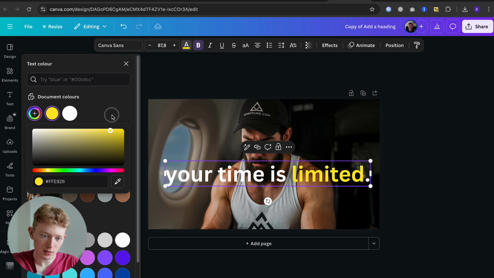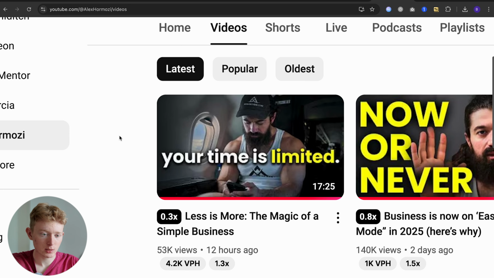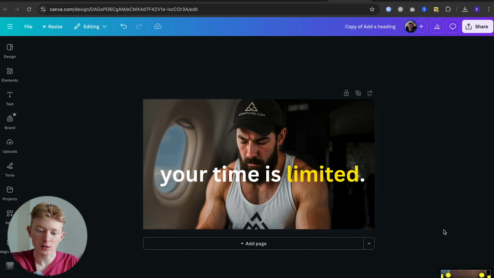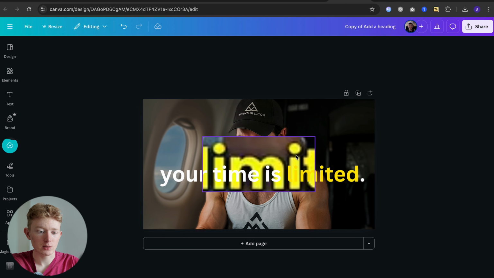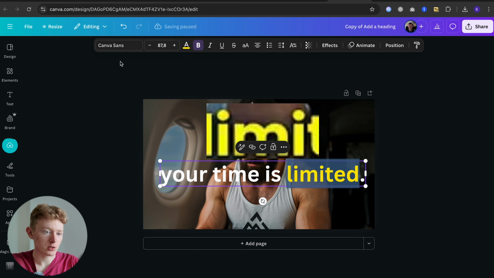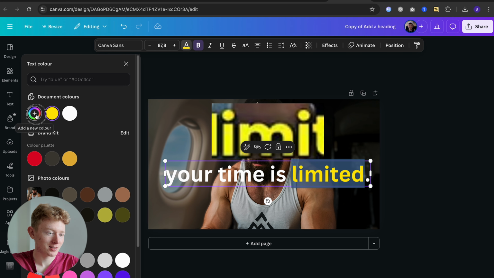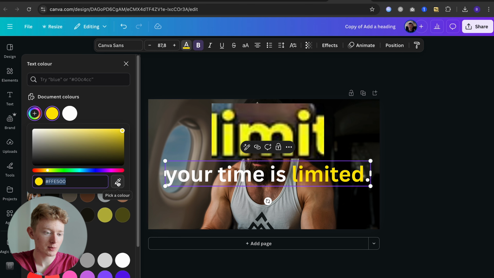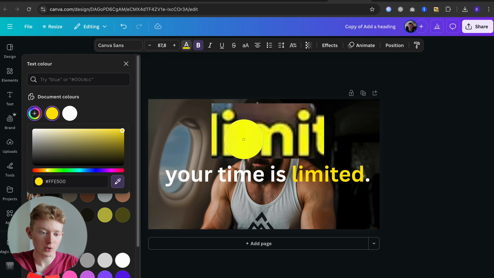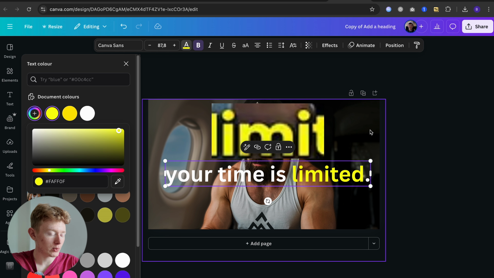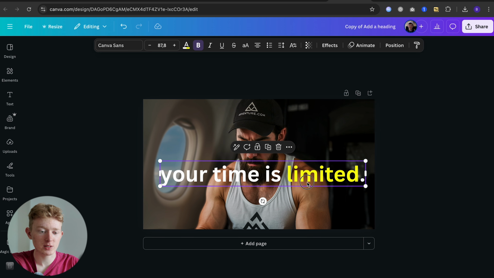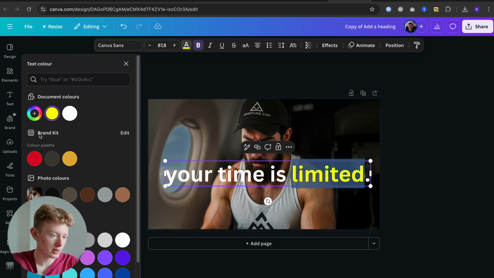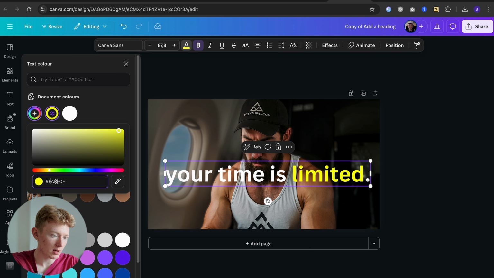But we're just going to change this to yellow now because I think that's what he used. Yep, he used a very specific yellow though. So we're just going to screenshot that, import that into the Canva project, and just use the color picker over here. So we go to add new color on this pick a color thing, and then we just choose this yellow so that we have the exact yellow color. So if you wanted to use the same color, I can just tell you what it is now. You can just type in FAFF0F.